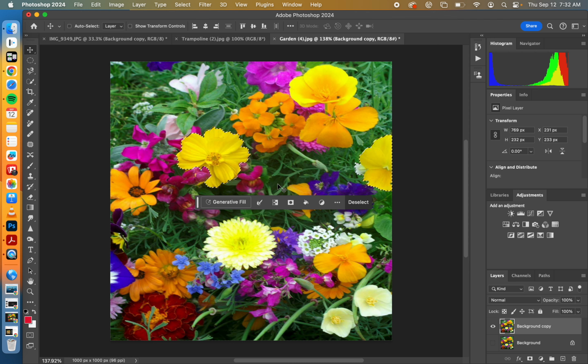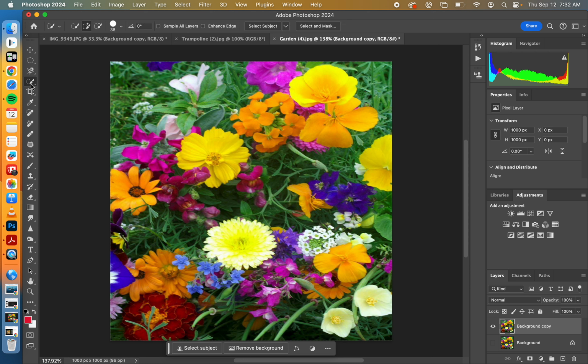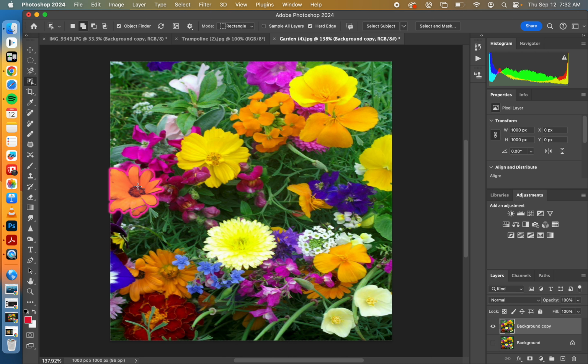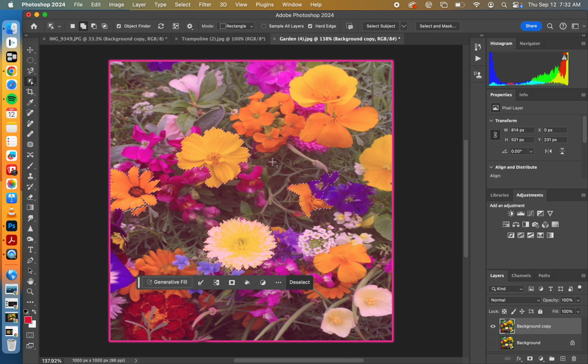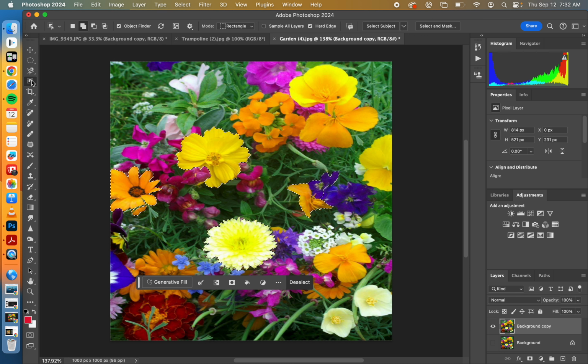Okay, so another one of the quick selection tools is the object select tool. This one's even easier. So it also selects by color, but you can see you'll hover over different pieces of this document and it will show you the selectable areas. So I can just click and there it has it. I can just click and there it is, click. So it does a really good job of finding the outline of that object. So that's one of the newer tools in Photoshop that uses AI.